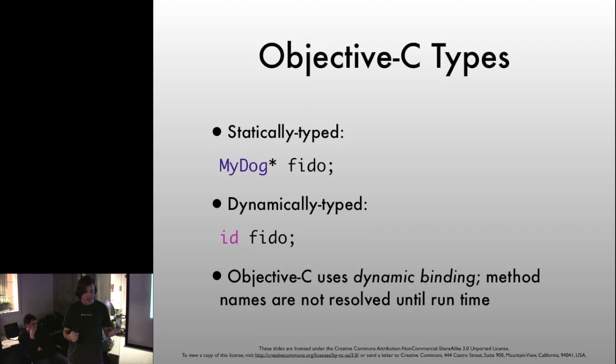So like I mentioned earlier, Objective-C methods are bound at runtime, so it uses what's called dynamic binding. Which object is going to receive a particular message doesn't get determined until you're actually running and the method actually gets sent by the sending object, which is really quite useful because that means you can do some sneaky things like literally swap out the code for the body of a method and still have it call the updated code, or swap out the object underneath and call it on the new object. So it's really quite dynamic.